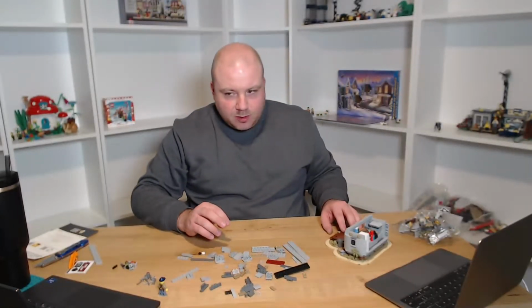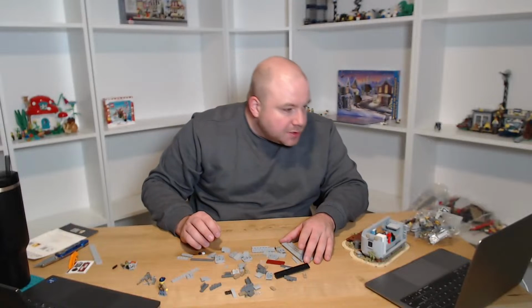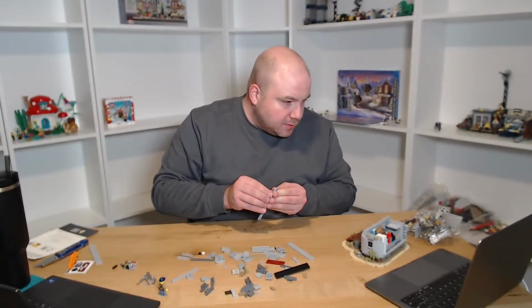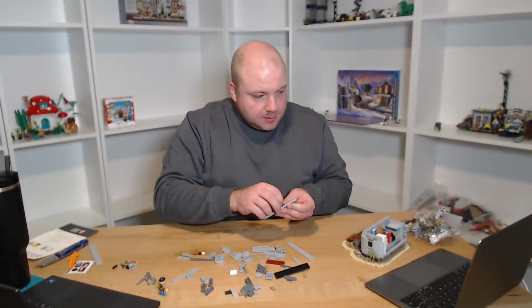Now we're going to build what looks like the top. So, start clicking away.